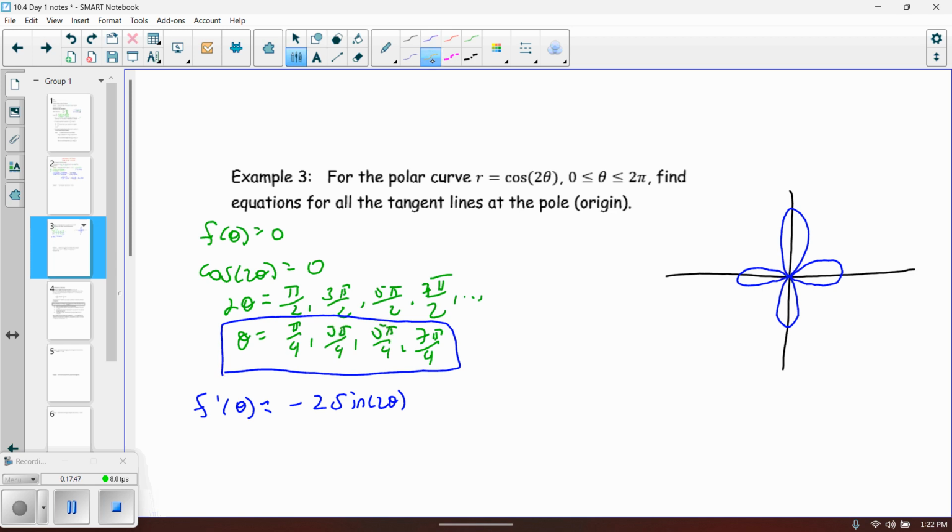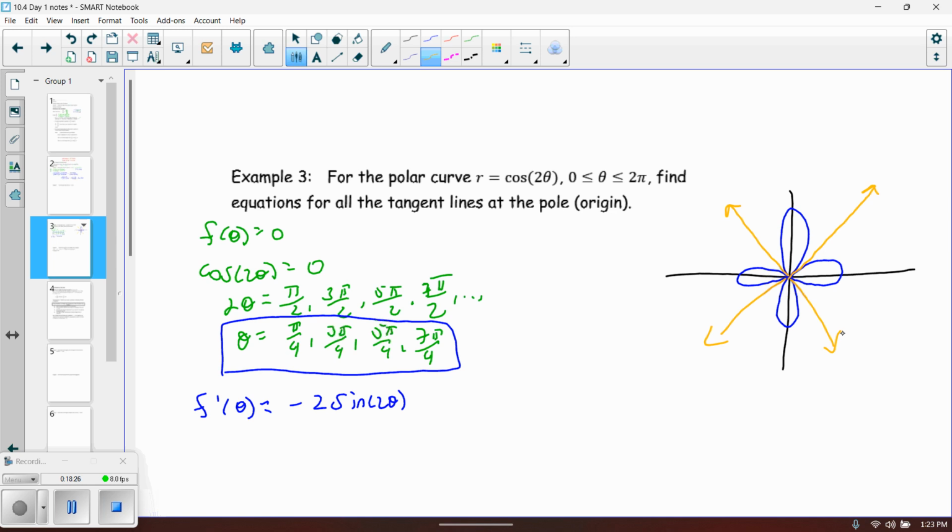Visually, what does that mean? Well, if theta equals pi fourths, again, had my drawing been better, this would look better, but if theta equals pi fourths, that is going to start right at the pole, and the angle will go out at a 45-degree angle. Technically, it should really only touch these two curves as they curl in towards the pole at the pole. Mine doesn't do that because I can't draw very well, but that's the general idea. 3 pi fourths, same thing. Only touches at the pole, extends out that way. 5 pi fourths, same thing. 7 pi fourths, same thing. So those are what are considered to be tangents at the pole.